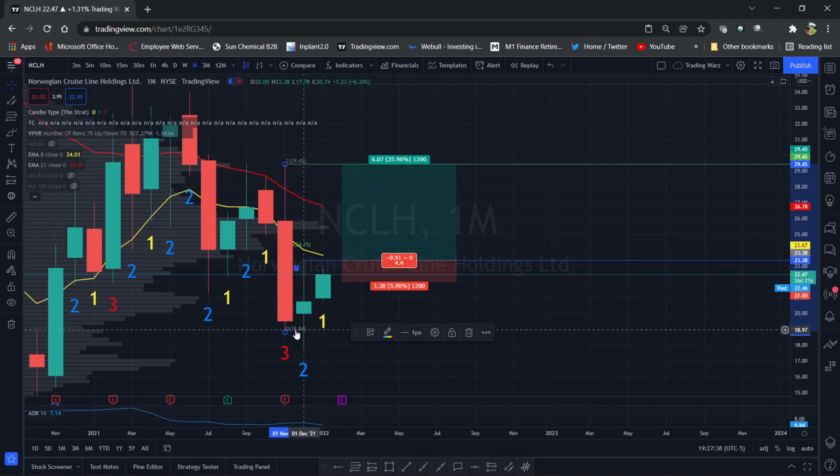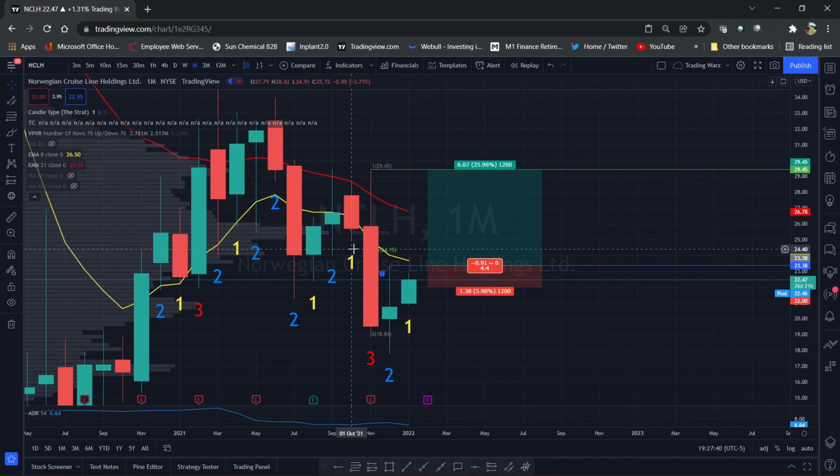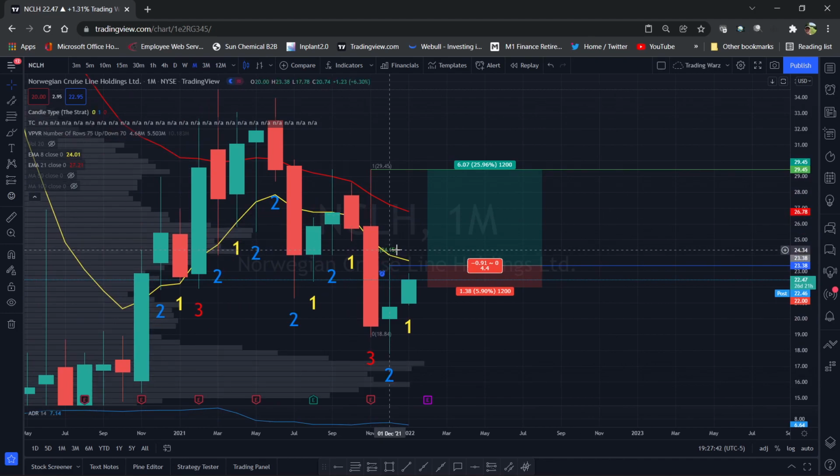It might not give it to me. But basically, all I'm doing with that Fibonacci is just trying to find the middle of that three bar. That's another area where if we get above the middle of that three bar, there's a good chance that it will continue toward our target. If we do surpass the middle of it, odds are that it will continue to travel to our target.